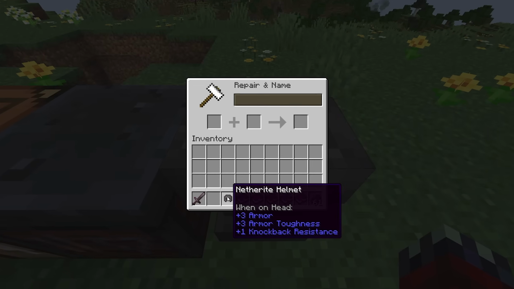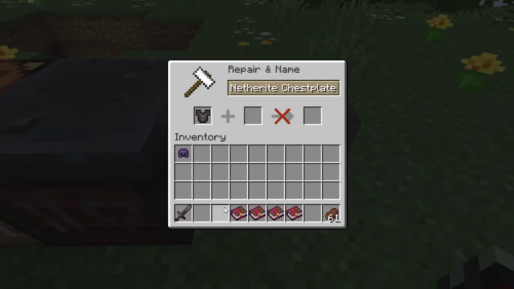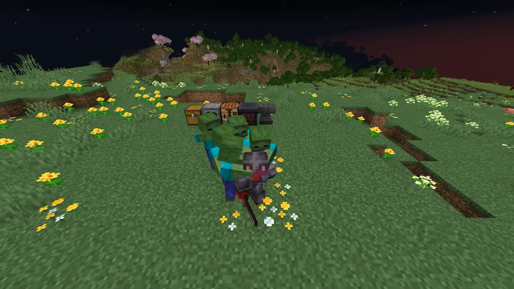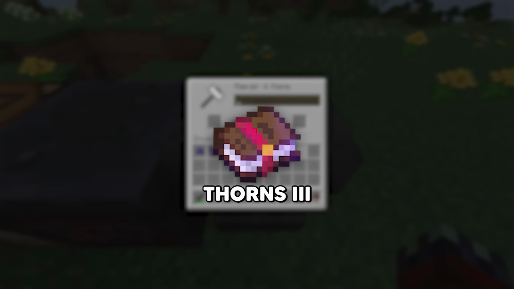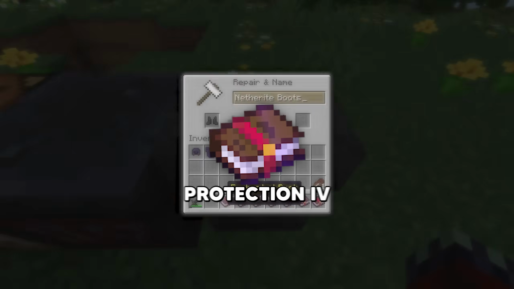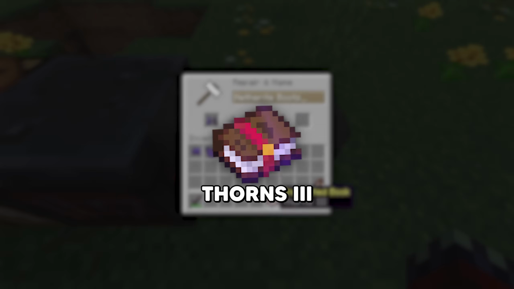So for your netherite helmet, you want protection 4, unbreaking 3, mending, respiration 3 if you want to breathe underwater for longer, and aqua infinity if you want to mine faster underwater. For chestplate, you want protection 4, unbreaking 3, mending, and thorns 3, which is optional and reflects damage but drains durability. For leggings, you want protection 4, unbreaking 3, mending, and thorns 3. You can also use swift sneak if you really want to, but it's not really needed. For boots, put protection 4, unbreaking 3, mending, Feather Falling 4, Depth Strider 3, and Soul Speed 3. And then again, Thorns if you really want to.